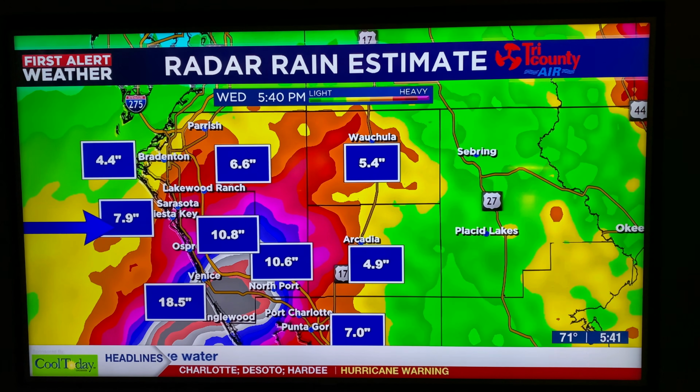I didn't have any problem with water in the pool, or with the water in the lake getting too excessively high. I think it was a little over 6 inches so far, but we've got a little ways to go, and they're still telling us to be cautious with the amount of rain that we still have yet to come. So this will be the conclusion for day 3, and of course we will definitely follow up tomorrow, day 4, with a report of what has happened, especially down into the Venice and Punta Gorda area, which seem to have taken the brunt of the impact. A lot of flooding in that area, so our hearts go out to the people that are down there.